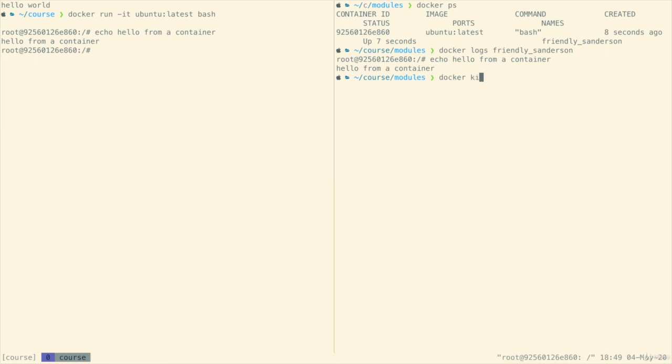So the last thing we're going to do is kill our container. So rather than exit the left pane, we're actually going to run docker kill, and then the name of the container again. And we can see that on the left, our container's ended. So we're no longer running bash inside the container because the container's been killed. So we're now quite certain that Docker's working, so we've verified our installation. Let's just pop back to the presentation and learn a few more things about how Docker works on Mac and Windows.